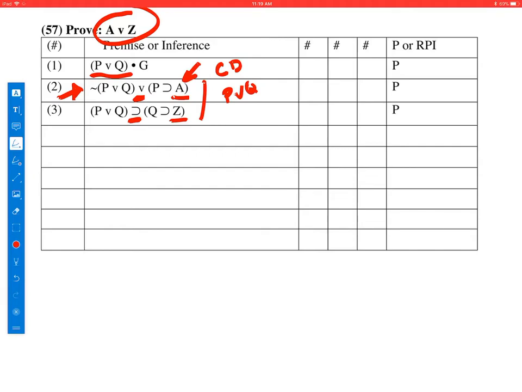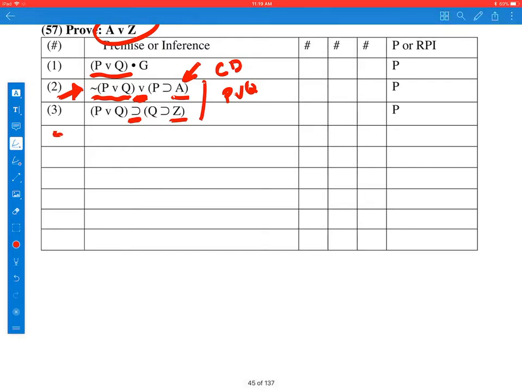To get P then A out of line 2, since line 2 is a disjunction, I need the opposite of the first disjunct. I need a P or Q, which is right above on line 1. It's not free and clear. It's part of a conjunction, but that's easy enough. P or Q from 1 by simplification. Remember, we can simplify conjunctions and claim the left conjunct. Now, with this P or Q in hand, we can do a disjunctive syllogism with line 2 to get P then A. That's 2, 4 DS.